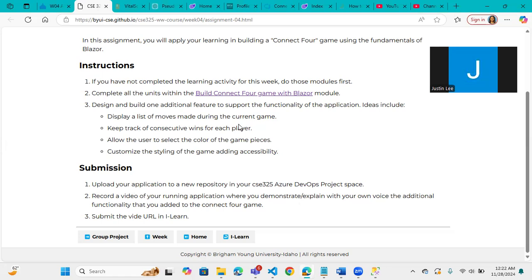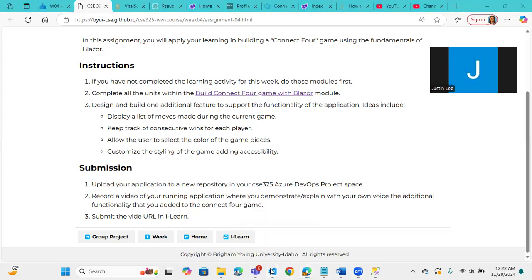So with that Connect 4 game, I'm going to then be adding some additional functionality. The one that I actually chose to add is allowing the user to select the color of the game pieces. One that I'm in the process of adding that isn't complete yet, but I've run out of time, so for the sake of time, is also changing the color of the board. But you'll see that listed there, but it's not functional yet. So the real focus here is changing the color of the game pieces.